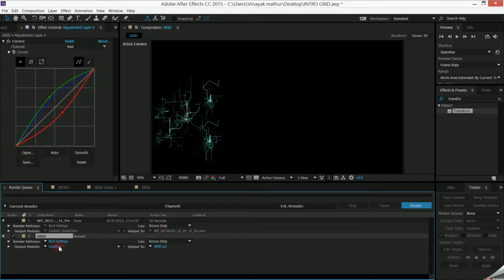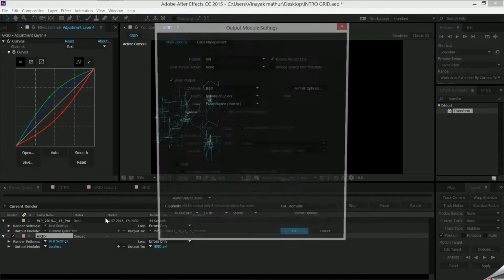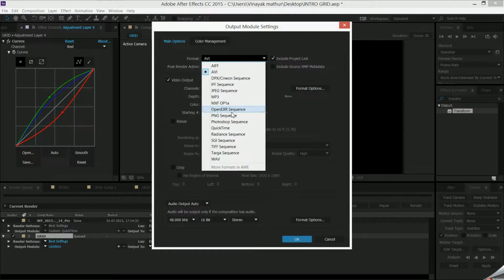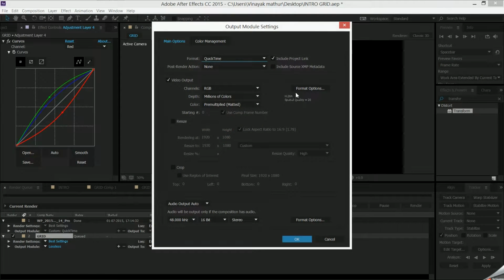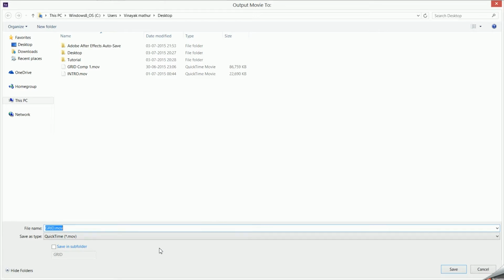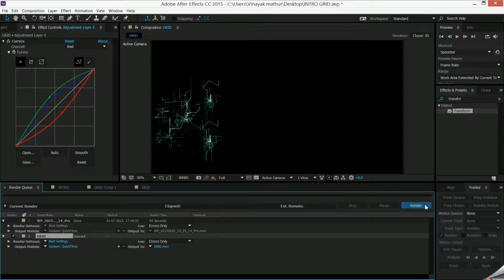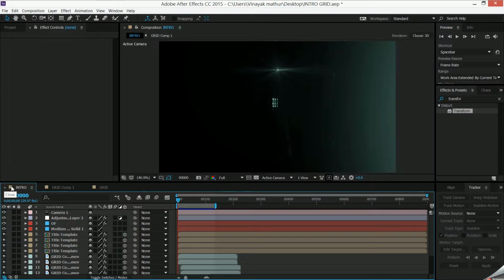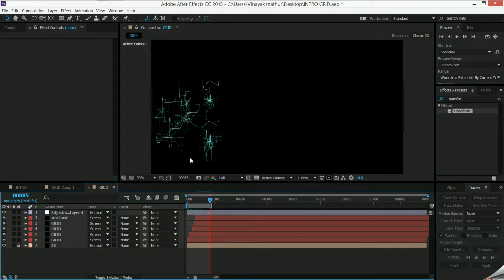Right over here, this output module, click on lossless, go to format, QuickTime movie, and that's it. Click on OK, choose the destination, name of the file, and click save and render it. As I already have a rendered copy, I'll just use that.